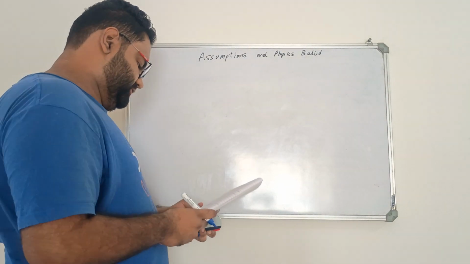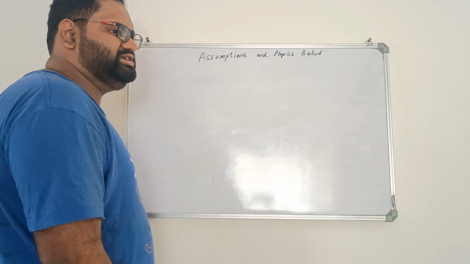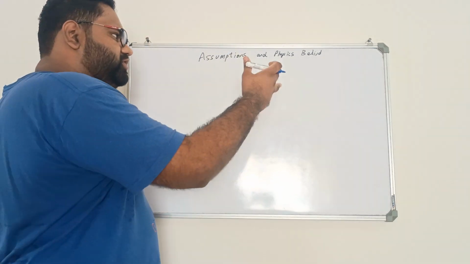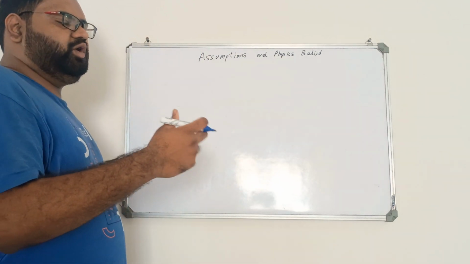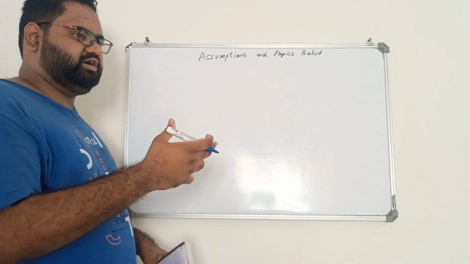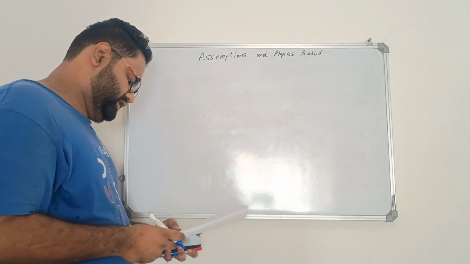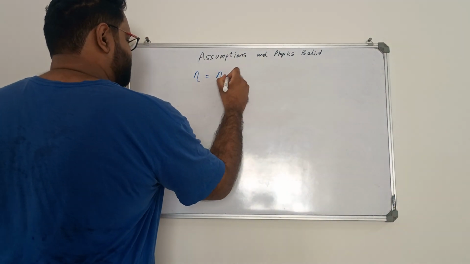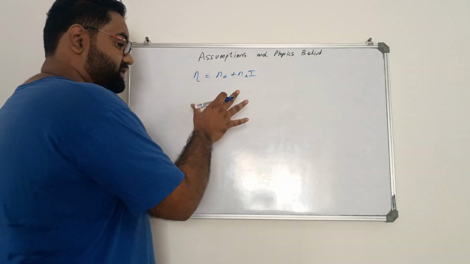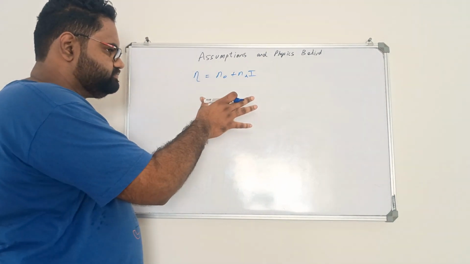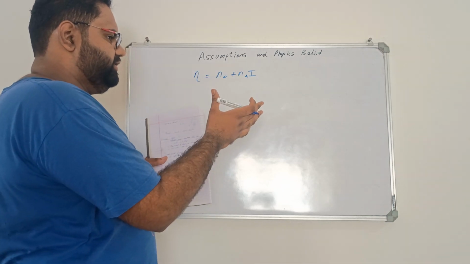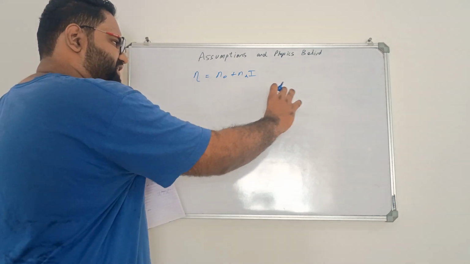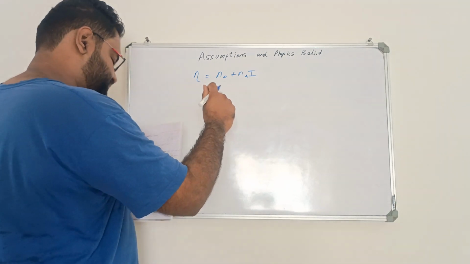some models of self-focusing. A property of lasers is that when they pass through a non-linear optical medium, they can either focus or defocus, depending on what the actual N2, the second order refractive index, is. So eta is going to be equal to N0 plus N2 I. This is the system we are talking about, with either focusing, defocusing or filamentation.